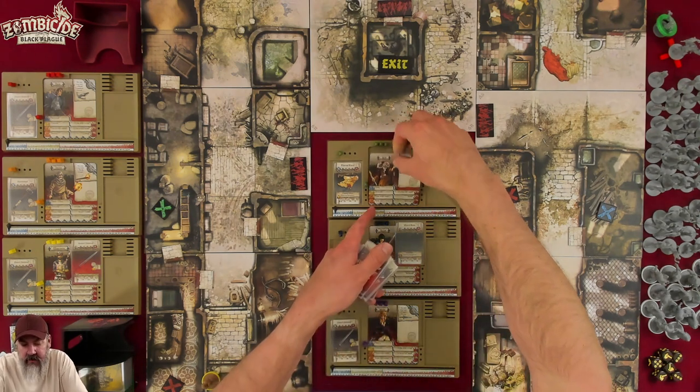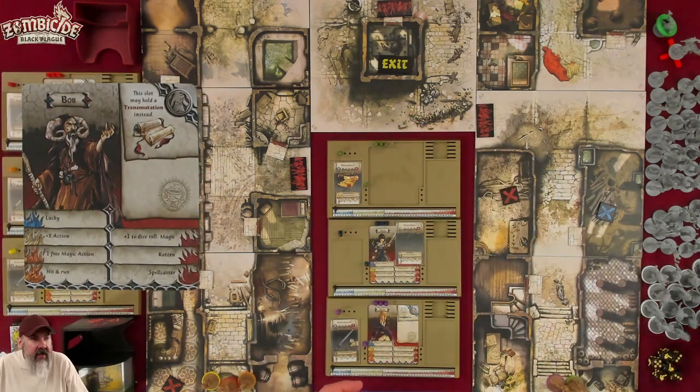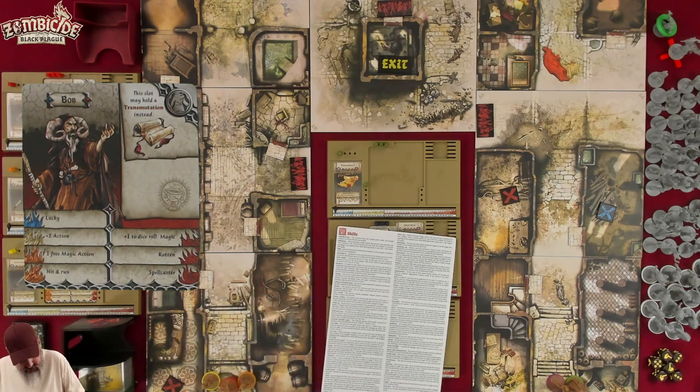We all know Bob here too as well. Another Monty Python great character here, Tim. Bob? And he is lucky. And lucky sounds like it probably lets you re-roll dice. Let's see. Lucky, lucky, lucky.